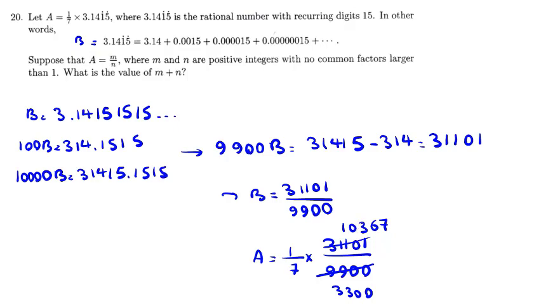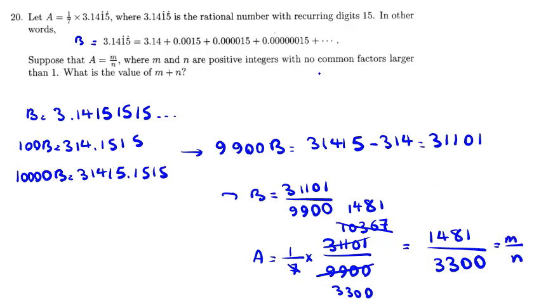For 7, 1, 7, 33, 4, 56. Yes, it's a multiple of 7. If you divide it by 7, 133 4 times, 28, 56, 8, and 1. So the answer is equal to 1481 over 3300.